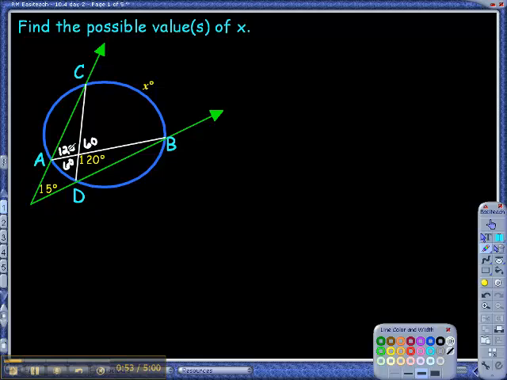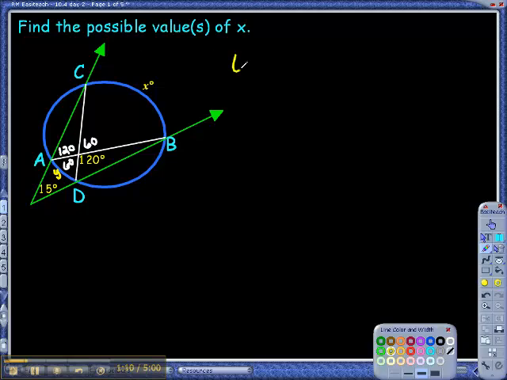Now, when I'm talking about an angle that's inside of the circle, that measure should be 1/2 of the sum of its arc and its vertical angle's arc. So we could talk about x, but we're also going to need this arc over here. So I'm going to refer to that arc for right now as y. I know we don't need to find it, but I need it to be able to write an equation.